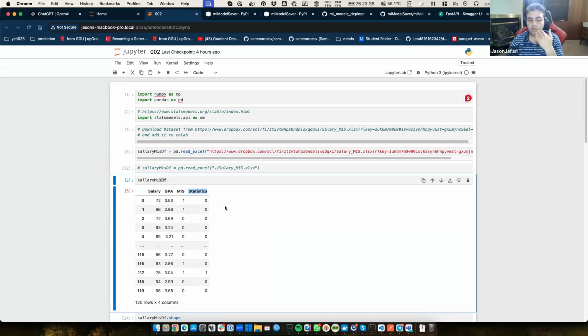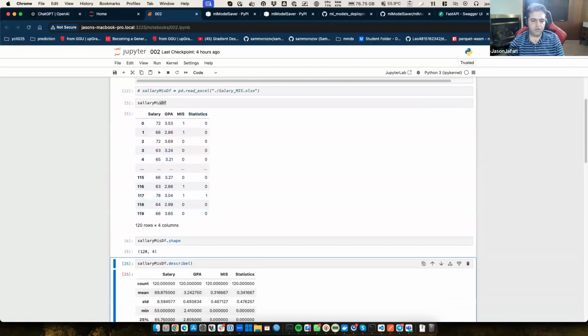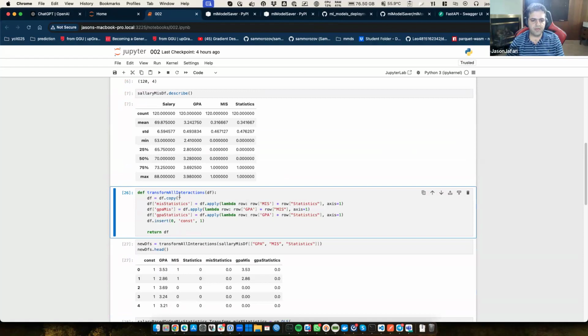But also, during my regression test, I would like my model to have an interaction between some of those independent values.